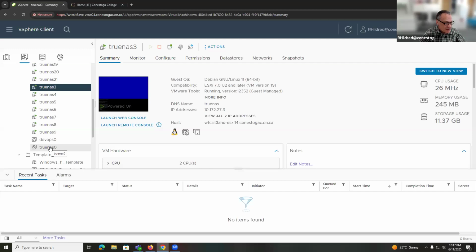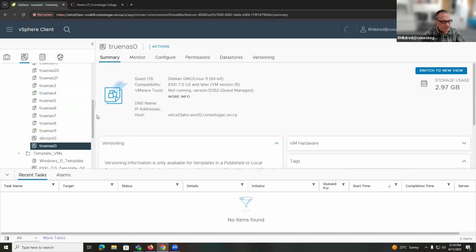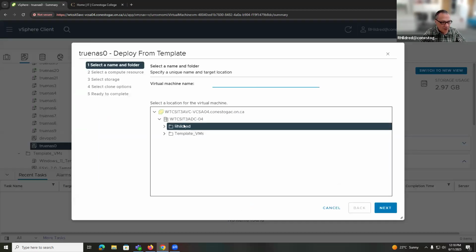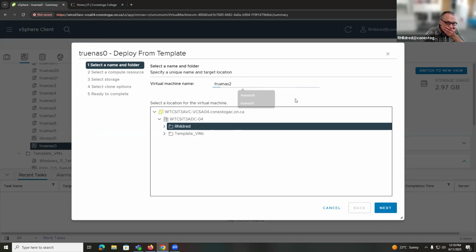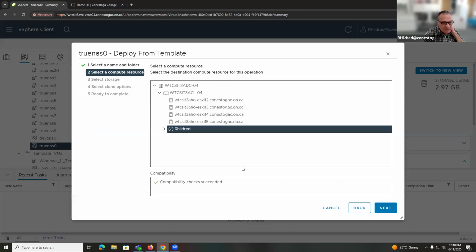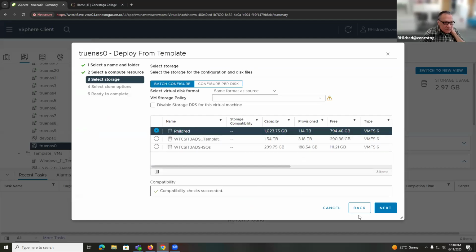So I'm going to right-click on TrueNAS 0 now and do New VM from This Template. This is going to be TrueNAS 2. Okay, this is fine. This is my resource group, my storage.